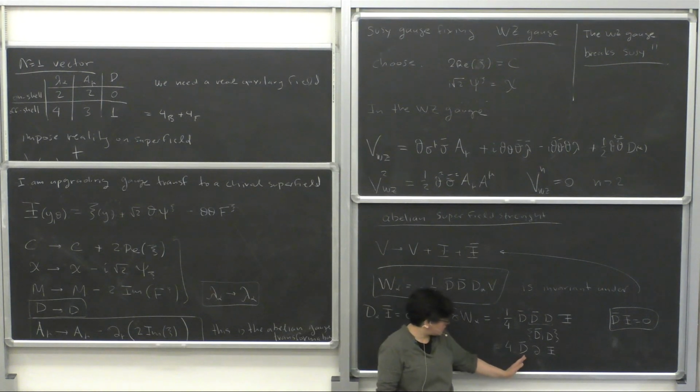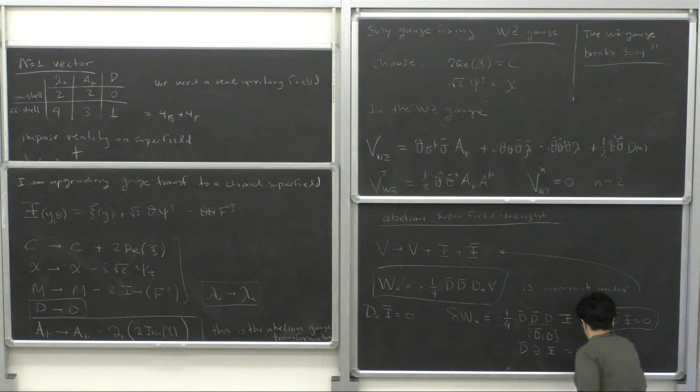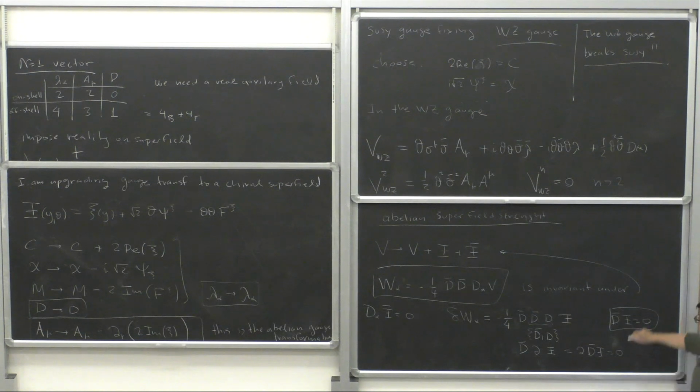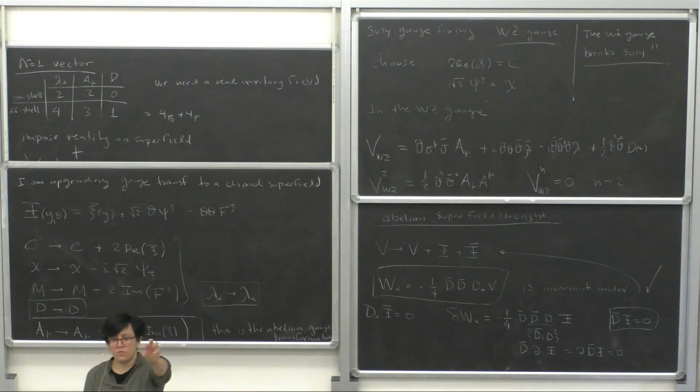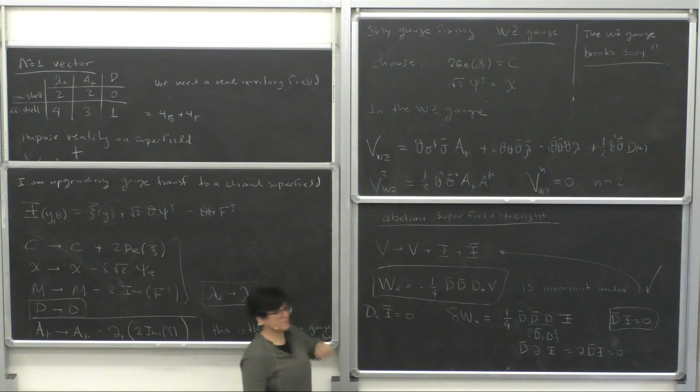What about commuting d bar with psi? They commute. So forget about the stupid factors. Derivative d bar on psi, this is 0. And this is an important trick to learn in this life. It is a two-liner, but maybe when there will be more lines, this will save your life. So, W is invariant.